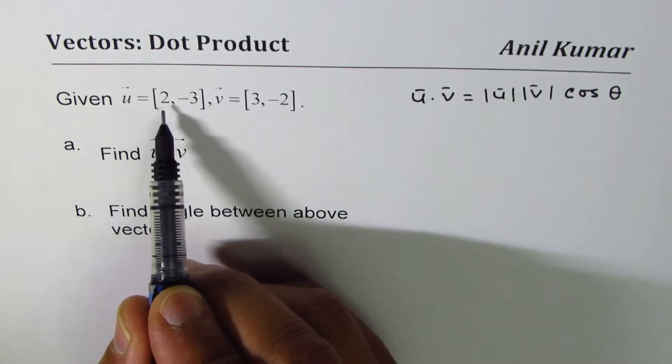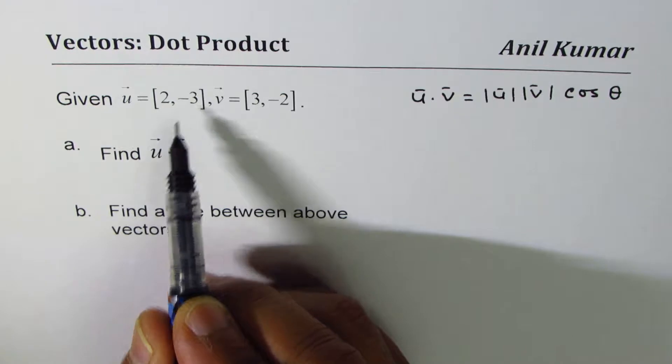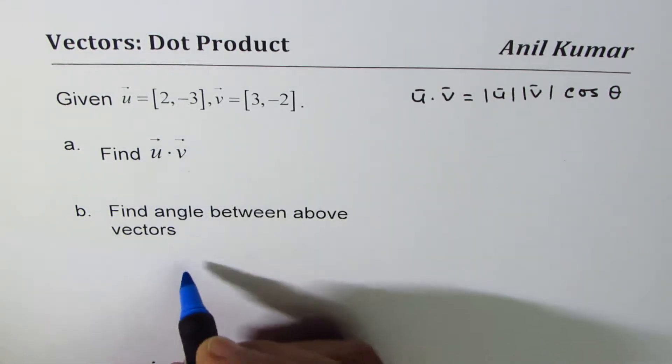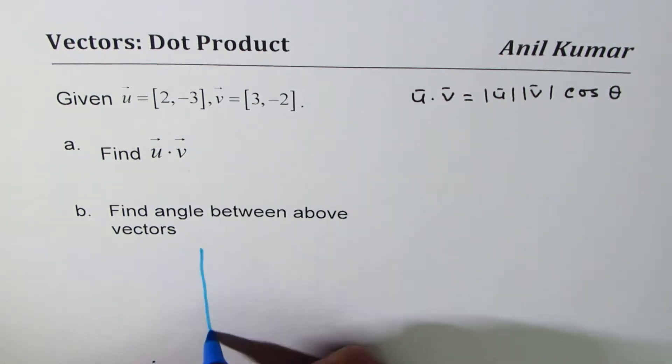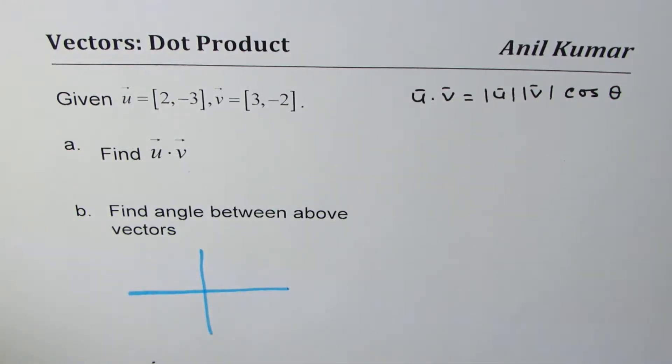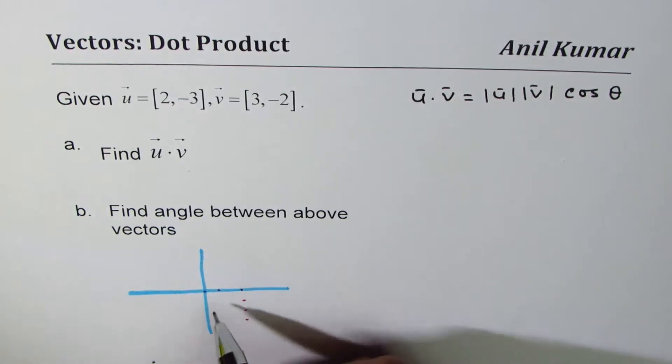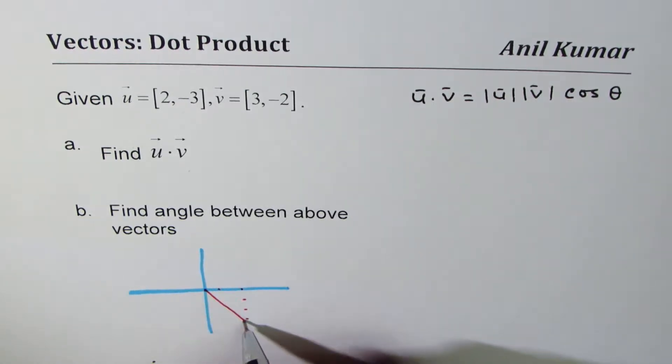We basically say that 2 is along the x direction, 3 is along the y direction. So just to give you an idea of what we are talking about before we begin using the dot product itself, we are seeing u is [2, -3], that means going two units right and then three is down, one two three, so that is the vector u for us. That's three units down.